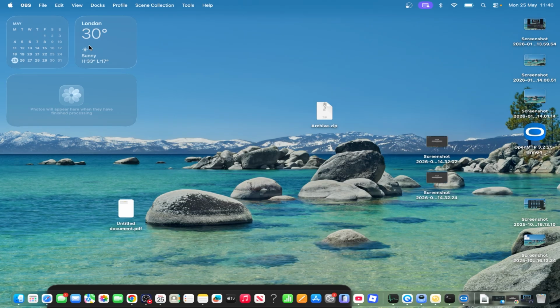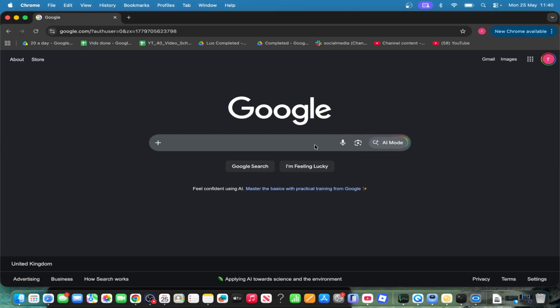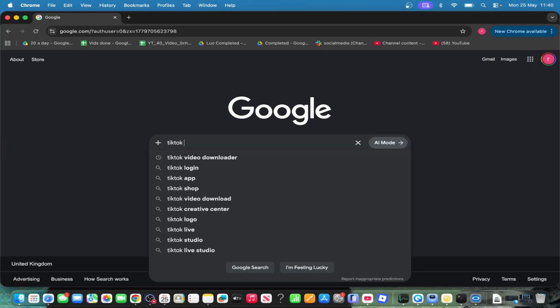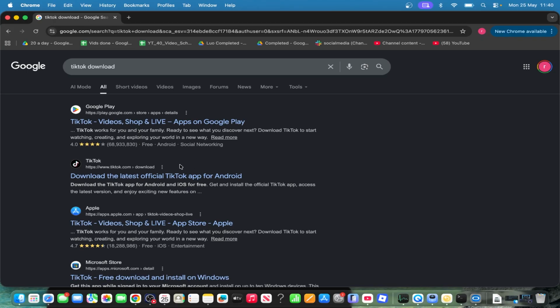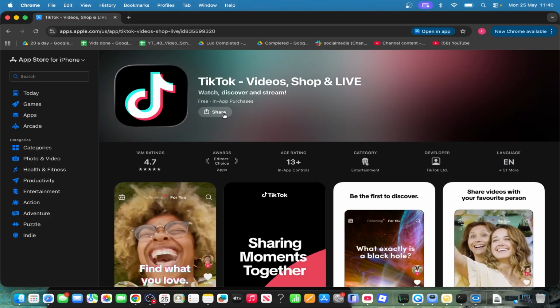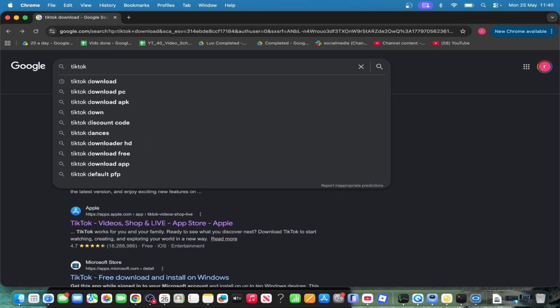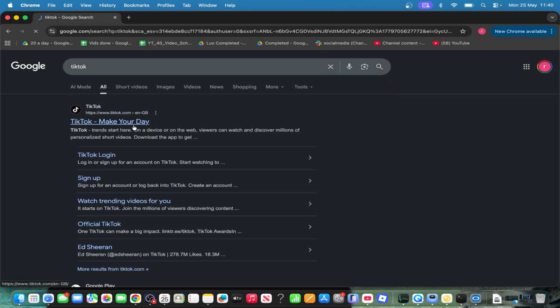Now, it's very simple to go ahead and do this, and you can do it on literally any Mac you have. So all you want to do is go over to your browser of choice. Well, I'll be using Google Chrome, and it is the one I recommend, and I'll show you why. So all I want to do is go ahead and type in TikTok, and then let's say I typed in TikTok download. As you can see, it's an Android application only. There is TikTok for App Store, but that's only for your phone. So whenever you go on it for Mac, you're only going to see a share button, which is obviously not what you want. So all you want to do is open up TikTok as you normally would.